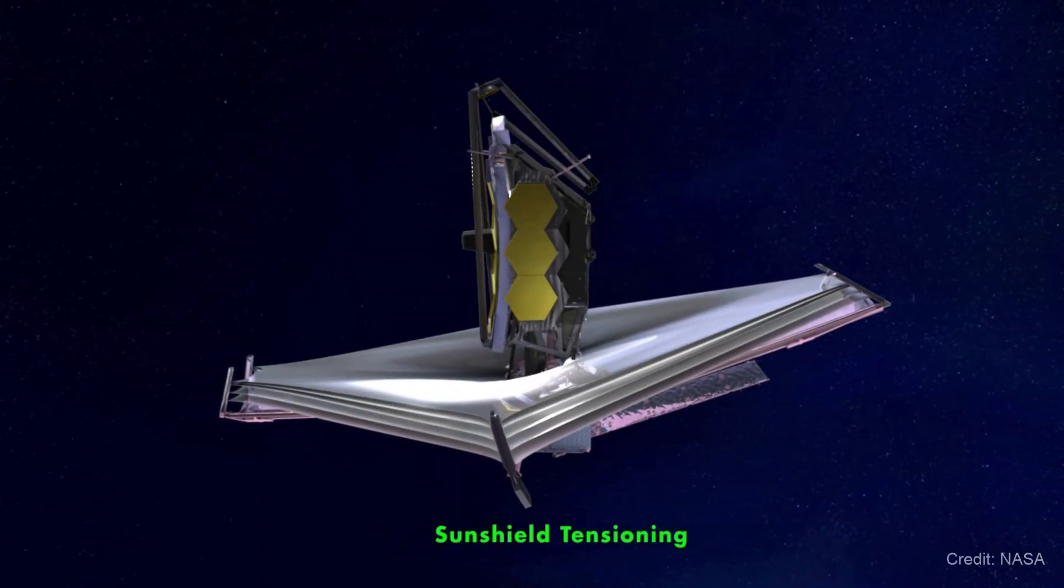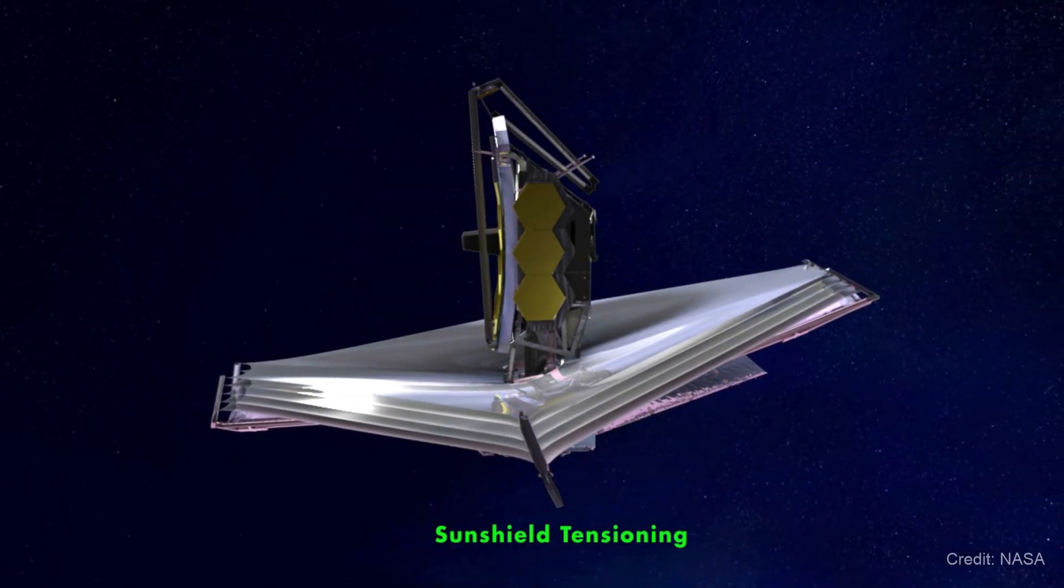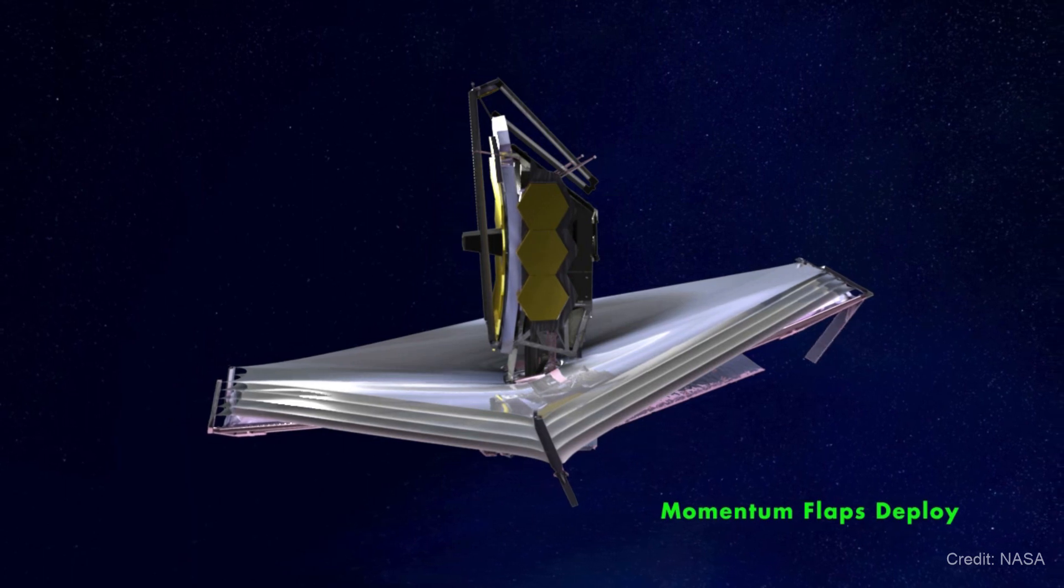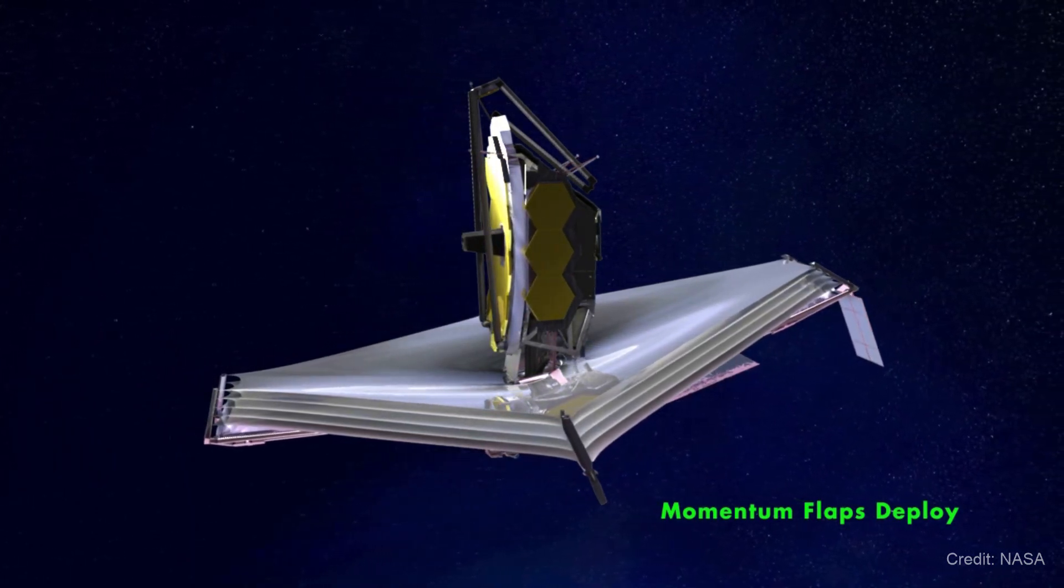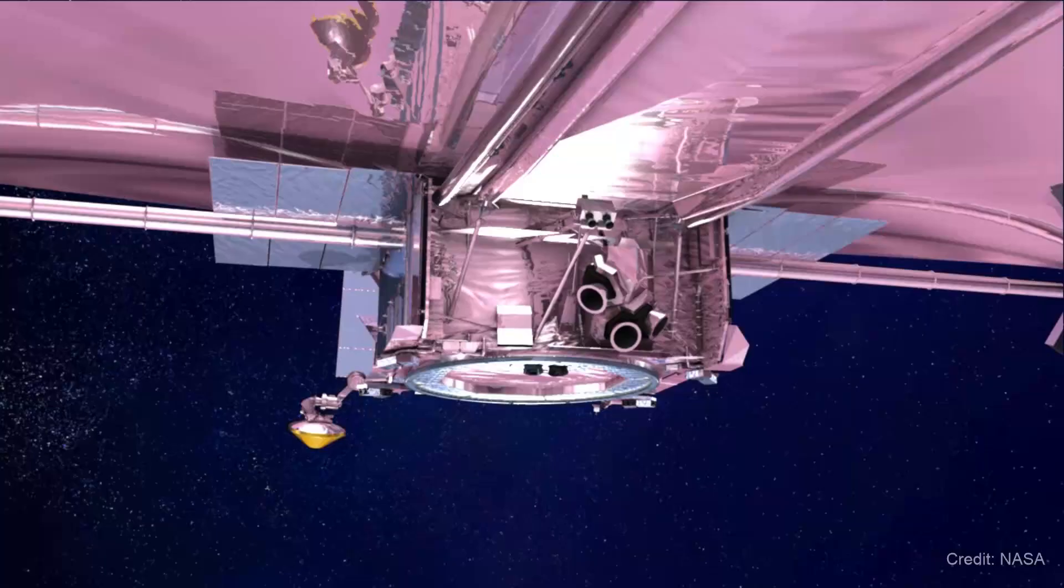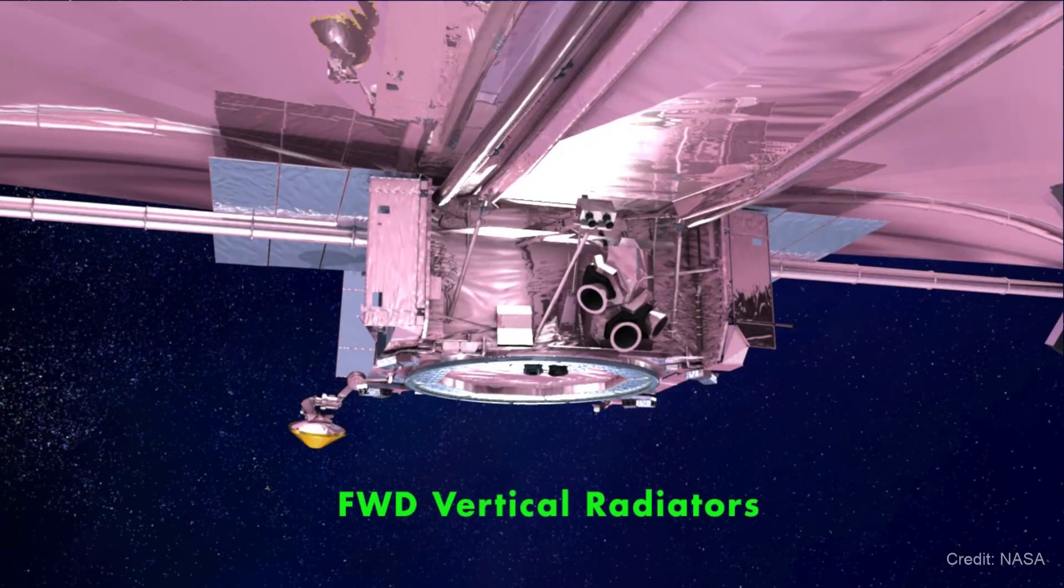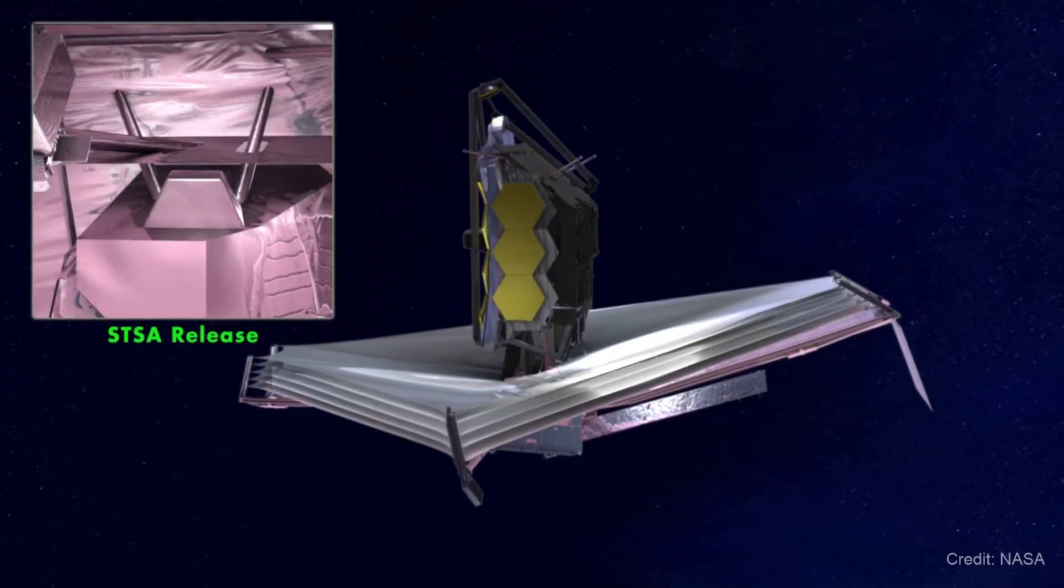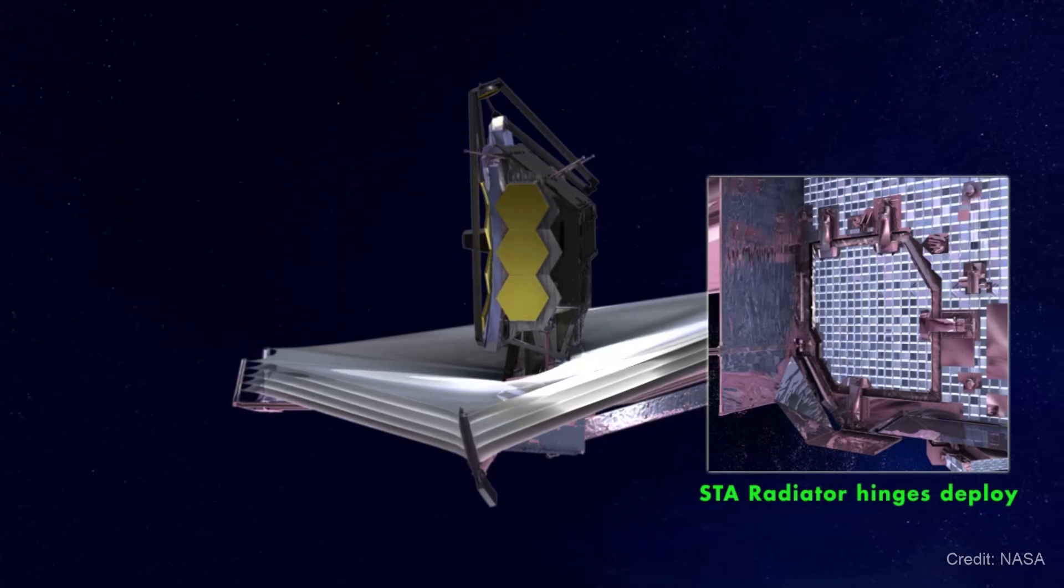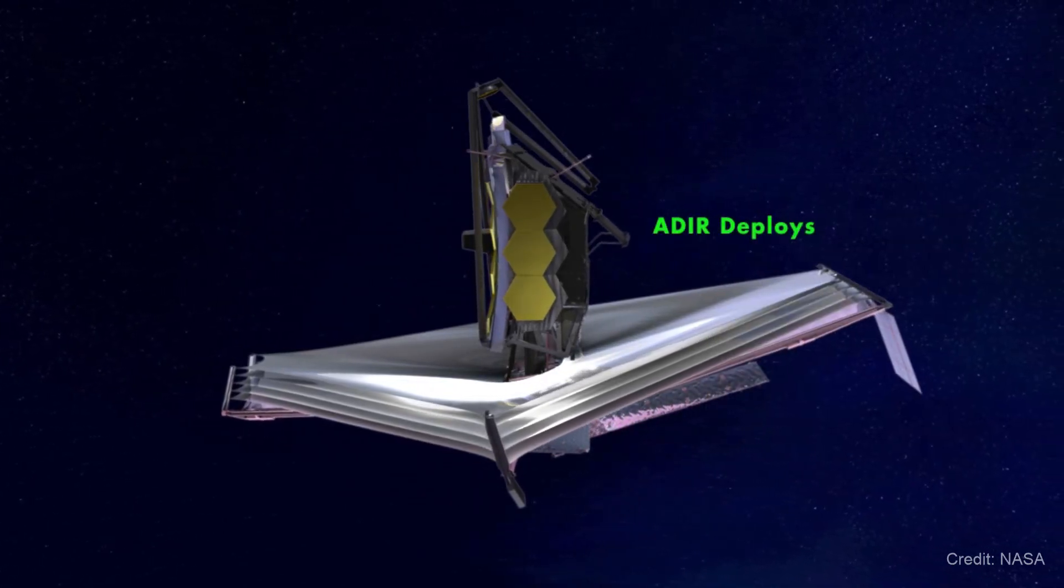As spacecraft become bigger and more complicated, innovative ways of folding a spacecraft to fit inside a rocket are being created. The James Webb Space Telescope will be the most complicated spacecraft NASA has ever unfolded as of 2020. This process is so complicated that it is spread out over a 30 day period. Every single HDRM has to do its job or the mission may not be able to achieve all or any of its objectives.